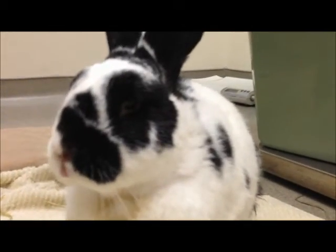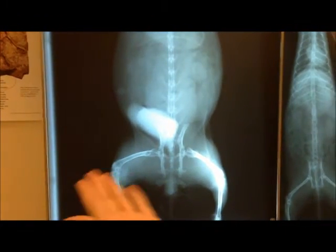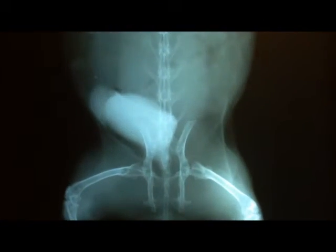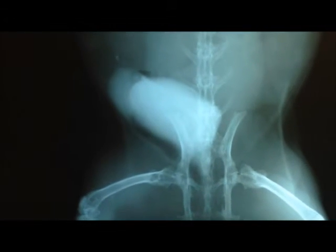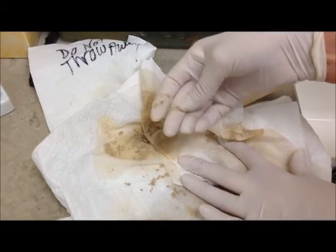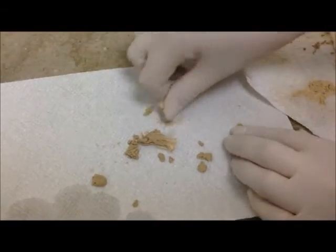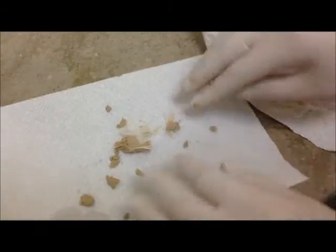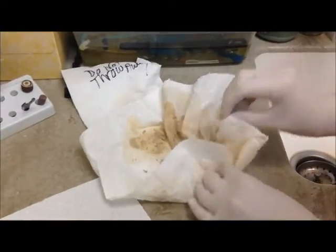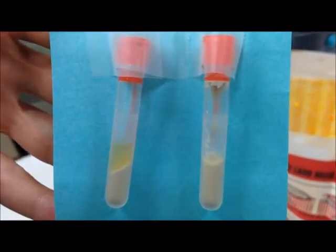Now, after all this was done and he was awake from anesthesia, I looked at the radiographs and could see that the bladder was full of sludge, which was what I was feeling. We had actually expressed some of that sludge while he was under anesthesia, and it came out like a clay-like tube. There were so many calcium deposits in that bladder that it was creating an excess of this clay-like material, and it was preventing him from urinating normally and creating a lot of discomfort. That clay has calcium crystals in it, and those calcium crystals literally burn the skin when it comes in contact with skin and create a lot of irritation.